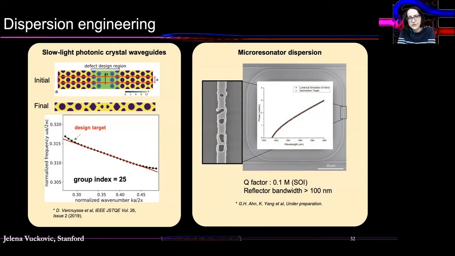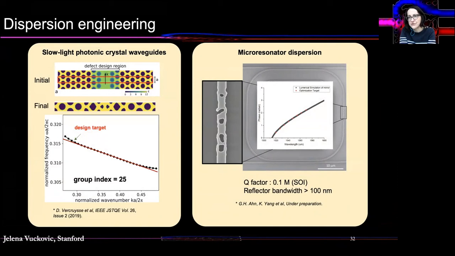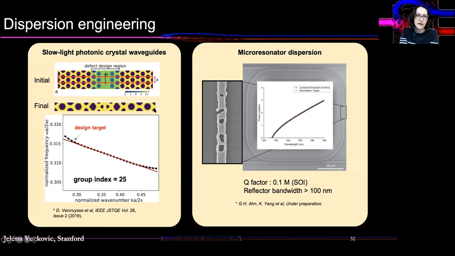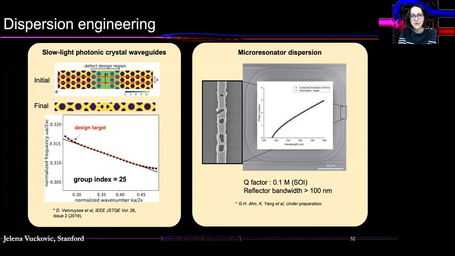There are a lot of other things you can do. You can do dispersion engineering — for example, micro-resonator dispersion to obtain a flat spectrum for frequency combs, by inserting phase delay elements optimized to give certain phase at certain frequencies. You can do slow light engineering — people spent many years in photonic crystal research trying to optimize slow light waveguides by tweaking photonic crystal bands, but with inverse design you can draw a design target, such as achieving slow light in a large wavelength range, optimize the structure, and achieve a group index of 25 after optimization for a fabrication-constrained structure. Something fully fabricable, but not something people arrived at using brute-force approaches in the past.